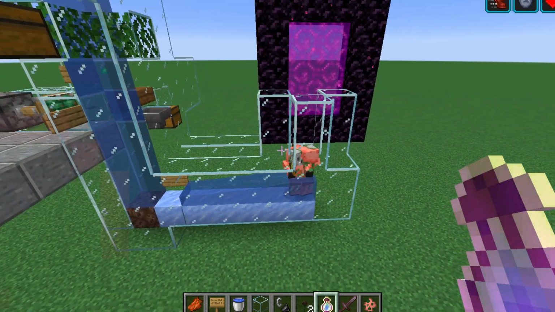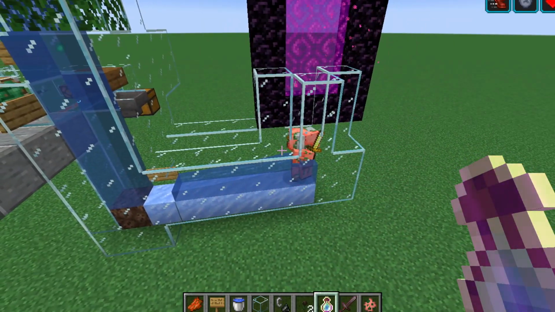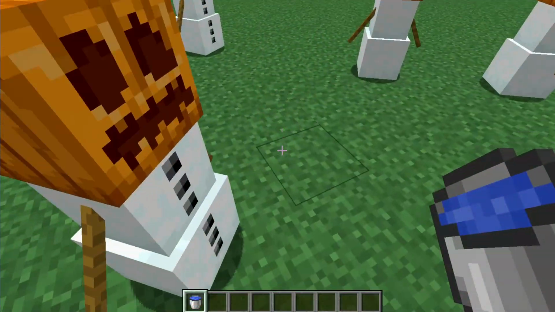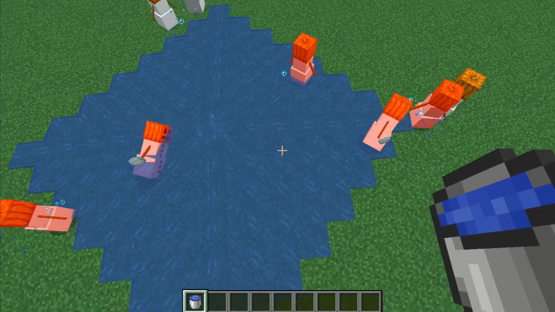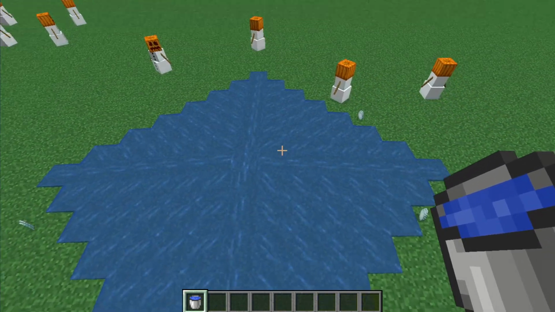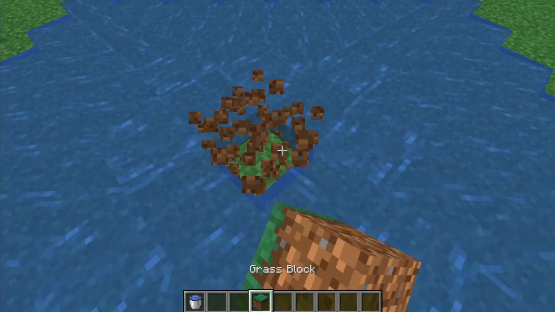So snow golems it is then. That is the direction we're going to go with the killing chamber. The major issue with them is that you can't use water to push them around because they just die. So that's something that we're going to have to think about. But that's okay. We will get there.